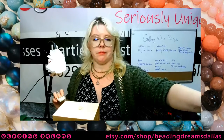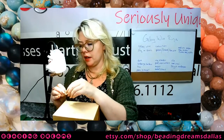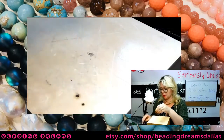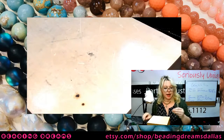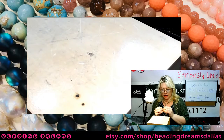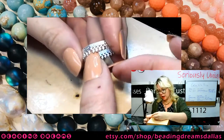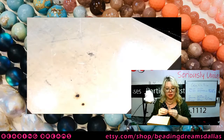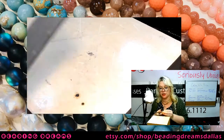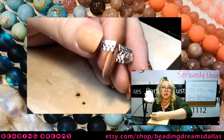Okay, so now that I'm done with that fun fiasco, I've marked my gallery wire. Put a little mark right there, so that's where I'm going to cut that. And that then is where I'm going to solder this together. If you're lucky, you're going to get a decent pattern match, which I pretty much did. There's a little bit of a gap in the pattern right there, but it's not terrible. Unfortunately, when you're dealing with a pattern wire, it's just inevitable that at some point you're probably going to have a place where your pattern doesn't match up.